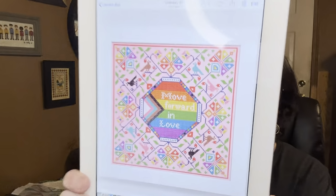Then day 3 is going to be another Modern Folk Embroidery. It's Move Forward in Love.